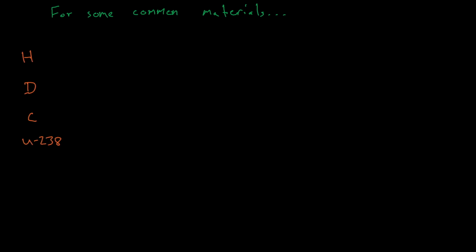Now let's finish today's lecture by considering several common materials in a reactor and looking at their value as moderators. We'll look at hydrogen, deuterium, carbon, i.e. graphite, and uranium-238. We'll assume that the hydrogen and deuterium are present in light and heavy water, respectively. The parameters we'll examine include alpha, Xi, the average number of collisions for neutrons to thermalize, Xi times the material's scattering cross-section, and Xi times the scattering cross-section divided by the absorption cross-section.